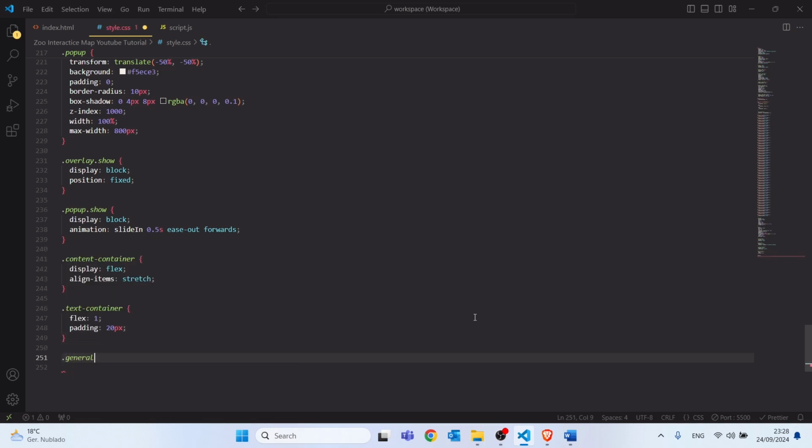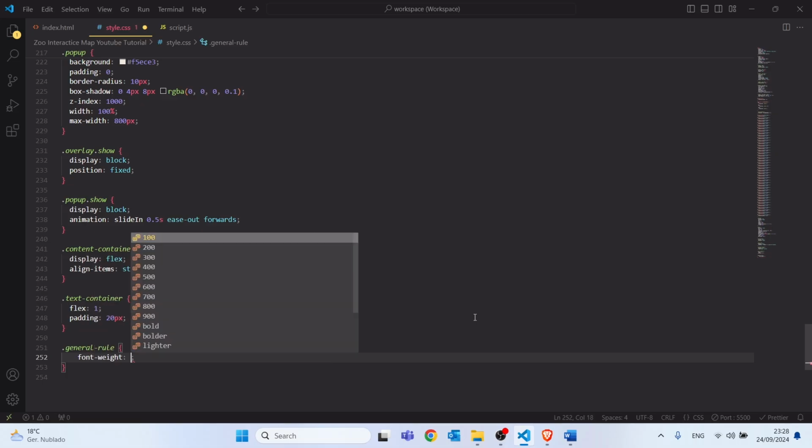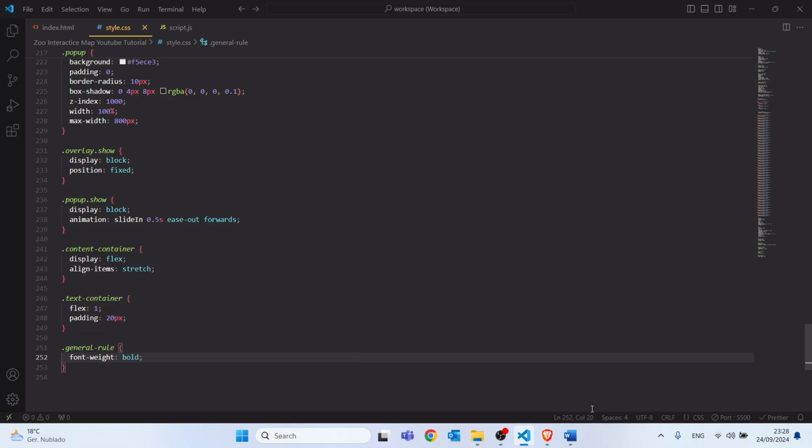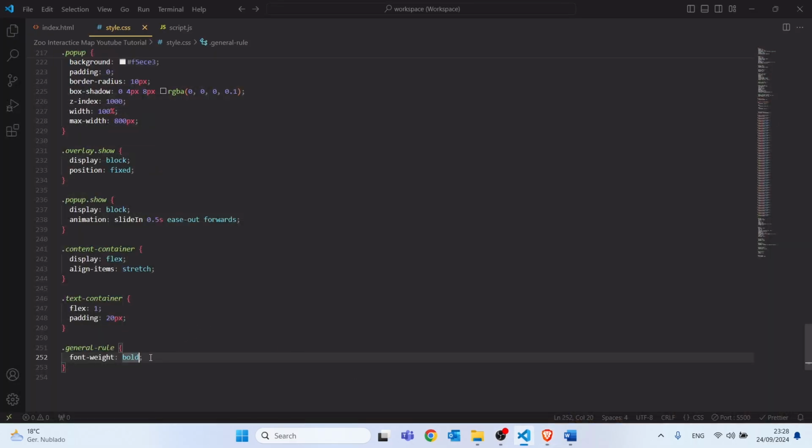I will start to apply the style of the general rule since I wanted to give it more emphasis. So let's type general-rule, open brackets. I want the font weight to be bold in this case. So it failed. Something's not working. Why?